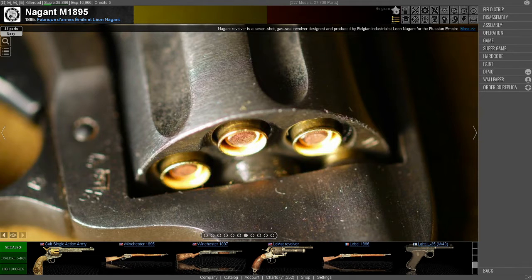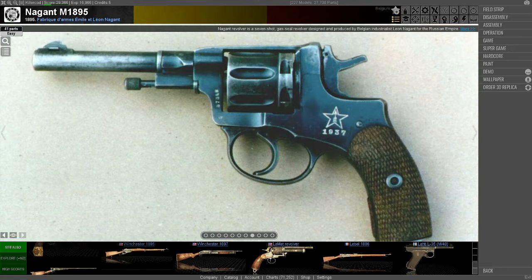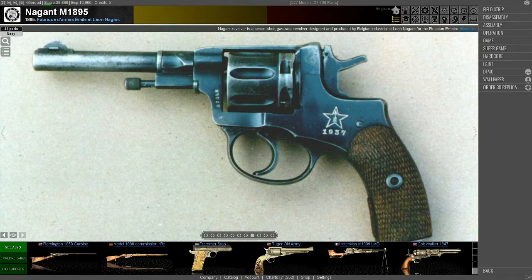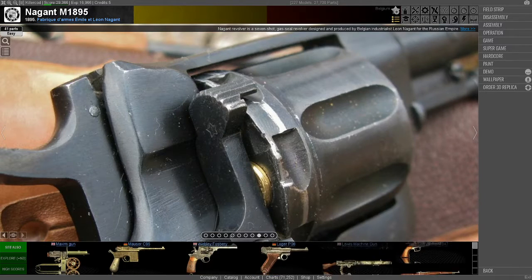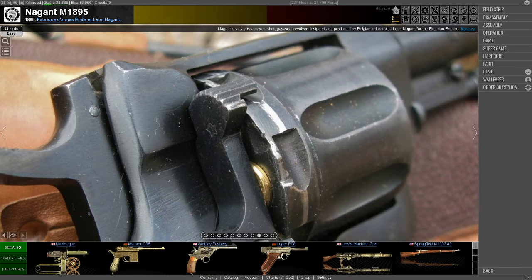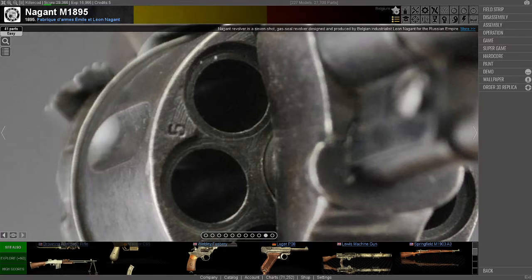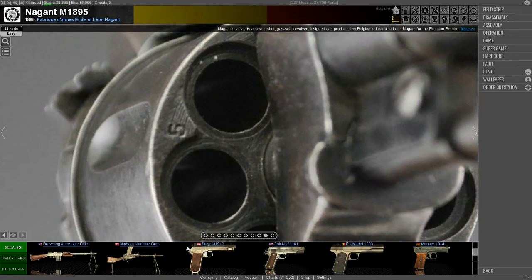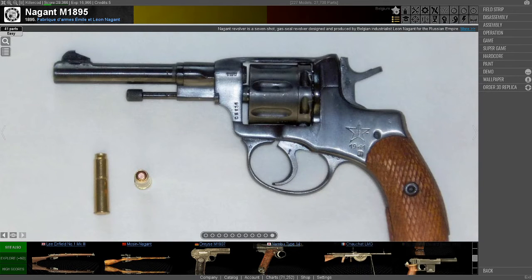Revolvers typically have a small gap, sometimes called the flash gap, between the cylinder and the barrel to allow the cylinder to revolve. The bullet must jump this gap when fired, which can have an adverse effect on accuracy, especially if the barrel and chamber are misaligned. The gap also is a path for the escape of high pressure and high temperature gases. The M1895, by contrast, has a mechanism which, as the hammer is cocked, first turns the cylinder and then moves it forward, closing the gap between the cylinder and the barrel.